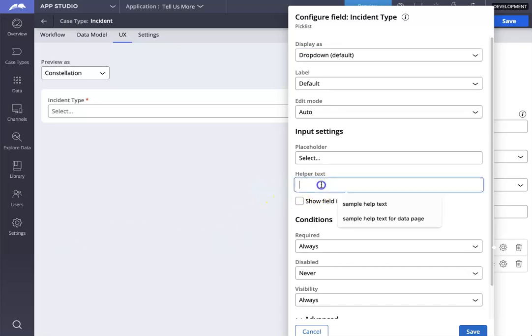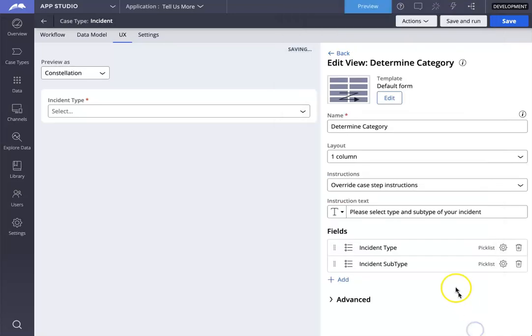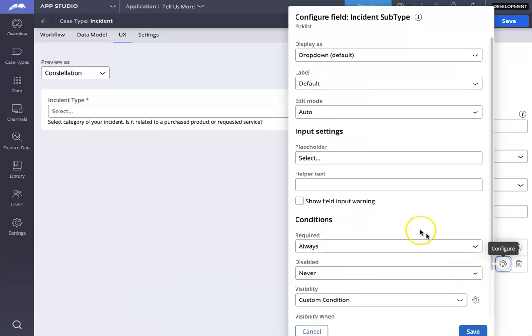And at the property level, like we used to do in the dynamic layout section, there is the helper text, which is basically more like an instruction. It could be sometimes in a tooltip, or it could be at the bottom of the field. So this is how you add that for the particular field. You see, it will show at the bottom of the field selected. Let's do the same for the subtype.